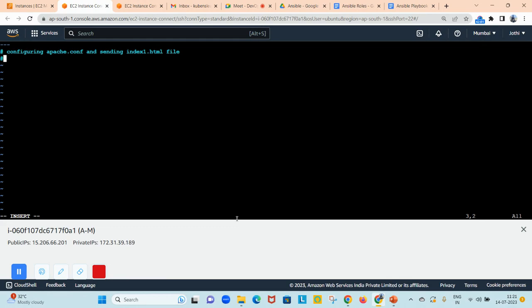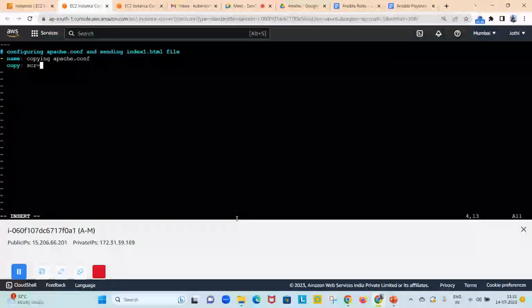So what are the things we are going to follow now? This name I'm going to say copying apache.conf. Then I'm going to use the copy module to copy the file: copy, and then source. For the source you don't need to give the full path.